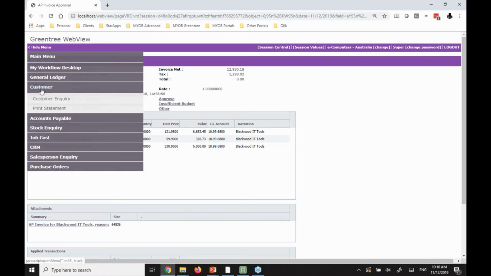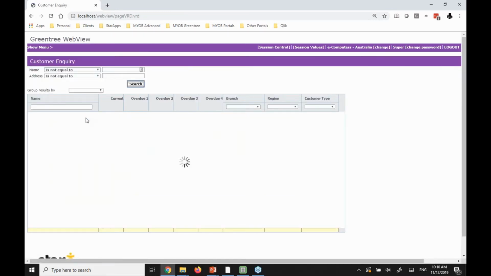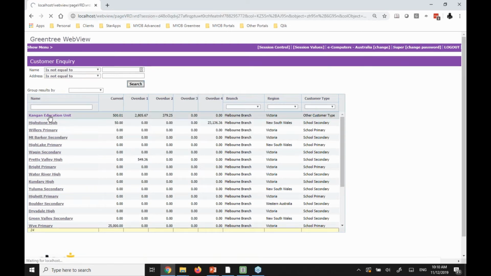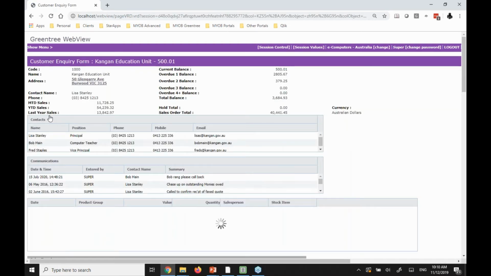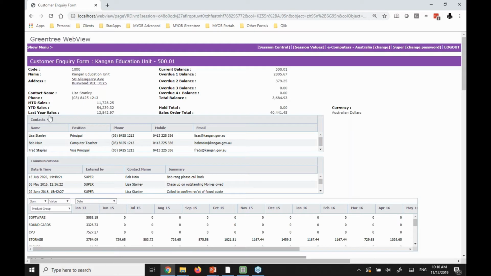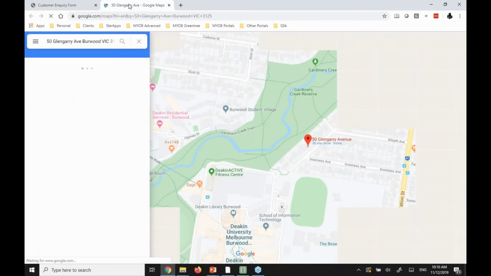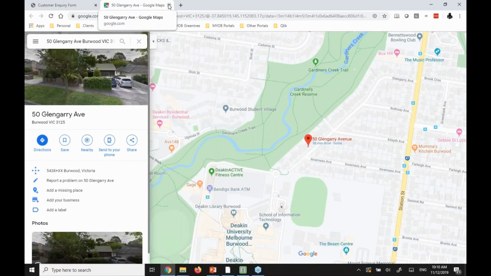If I have a look at another WebView form example, and I'm just going to quickly bring up a customer. And I'm just going to go through some of the options that you've got within WebView Forms. So up the top, I can show any database field against that record. So this being a customer, I'm showing their current balances, I can have links that go through to Google Maps. So if I've got that address, I can click on that and that's going to open up the address within Google Maps.